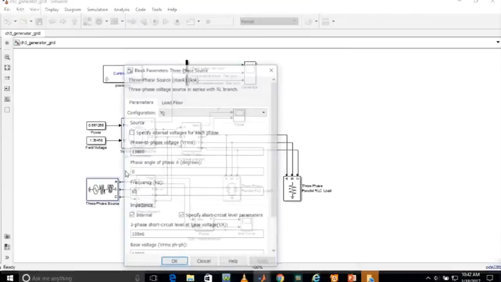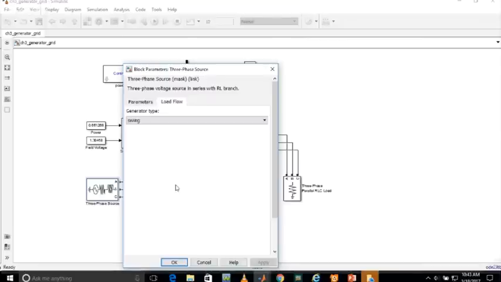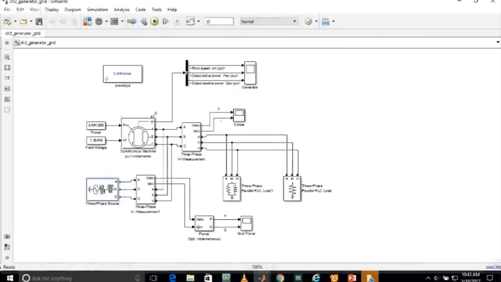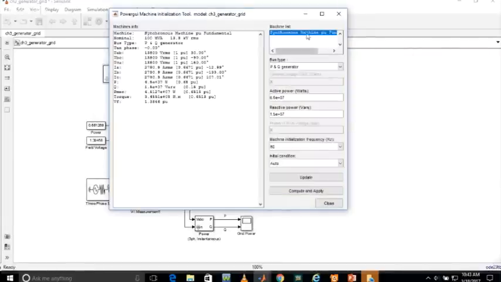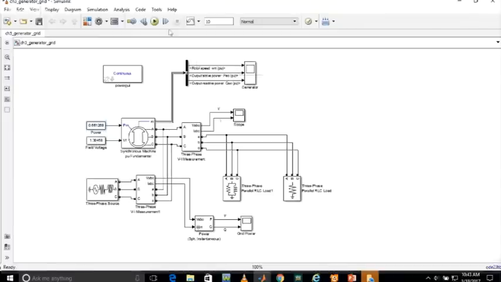And if you go for the load flow here, this is a swing bus. It will automatically take it as the swing bus, because we have connected only two sources. So we again go for tools and machine initialization. In this we have the synchronous machine PU fundamental, and we have taken it as a P and Q generator system. In the generating station we know there is the swing bus, then the PV bus, and then the PQ bus. So we are already defining the P and Q values for this synchronous machine. We have 65 megawatt as the maximum power it is going to deliver, and the reactive power it is going to deliver is 15 MVAR. So if you compute and apply, it will give its values to these constants. And if you run it again, because we are running for 10 seconds, it will take some time.